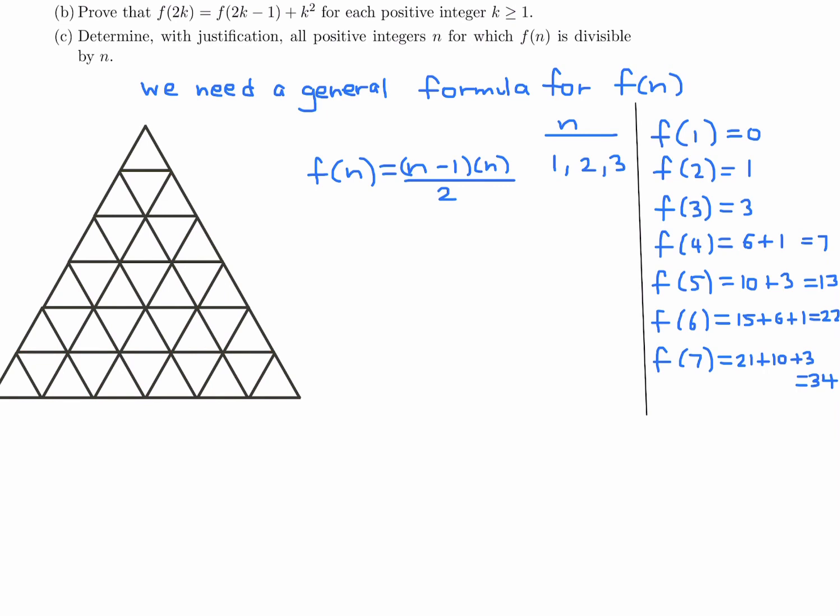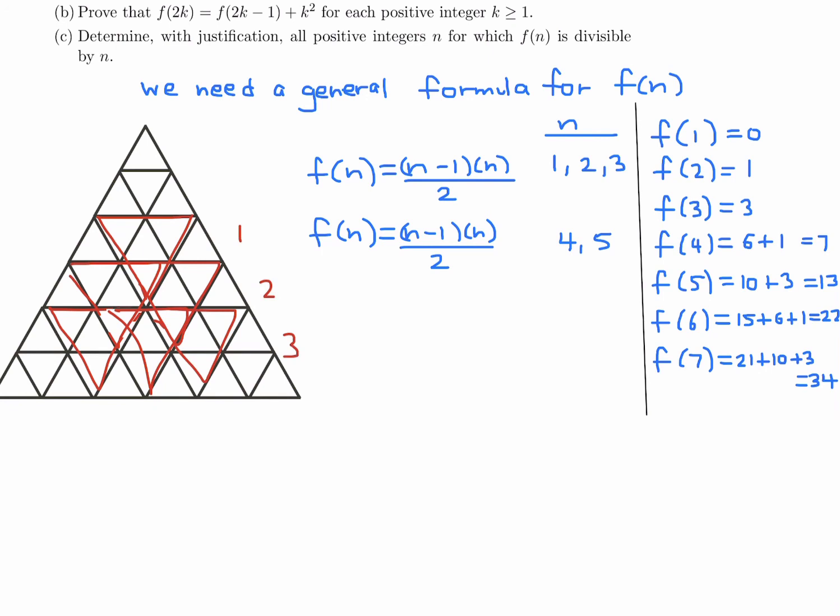But what about if n is bigger? What about if it's 4 or 5? Okay, that's not going to be as straightforward. We still keep this guy, right? But then, if you notice, once it's 4 or 5, we've got another add-on here. You see, notice that? We've got another set of triangles, and those are the bigger triangles. So for example, this is when n is 6, right? So there was the 2 by 2s that we had to add. These guys, 1, 2, 3, 4, 5, 6. And in a very similar way, there's 1 here, 2 here, and 3 here.